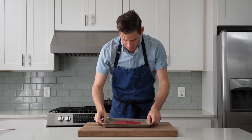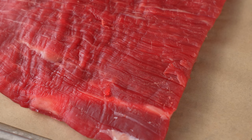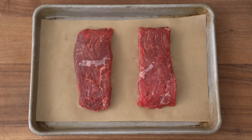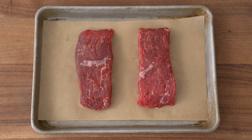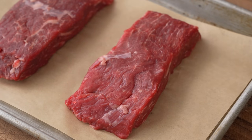To get started I'll need some beef. Today I've got one pound of beef flank steak. Flank steak is great for Chinese stir fries because its loose, straight muscle grain stays tender when cooked with very high heat. Another great option if you can't find flank steak would be some type of sirloin steak — this is sirloin flap, but any type of sirloin you can find would work well.